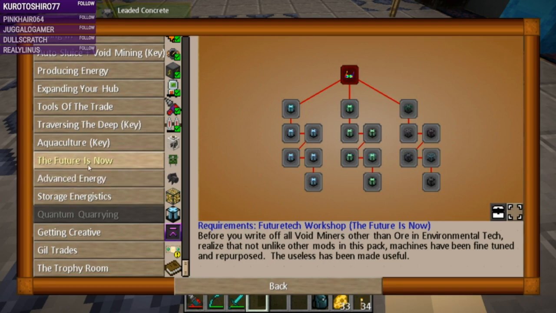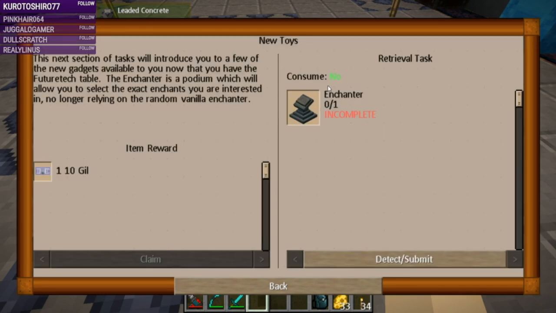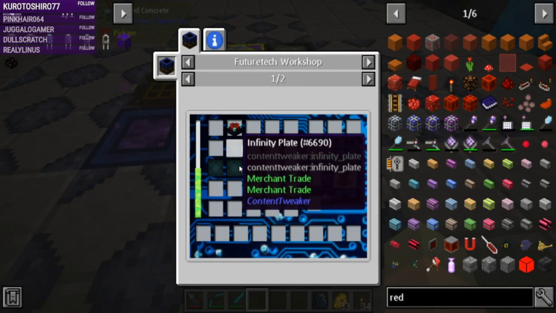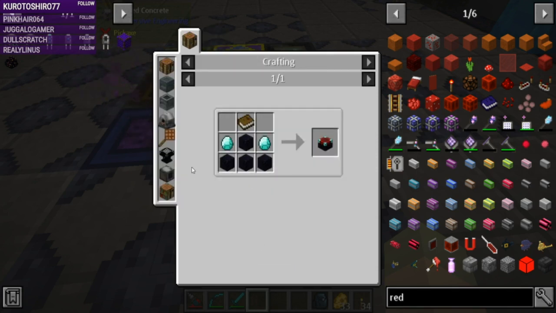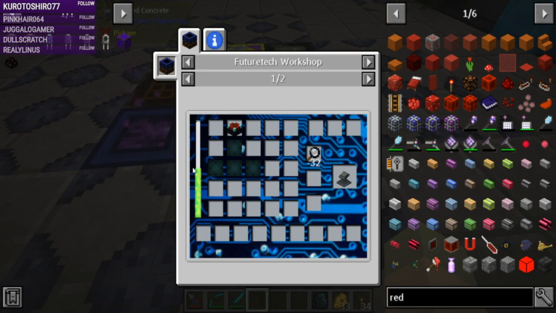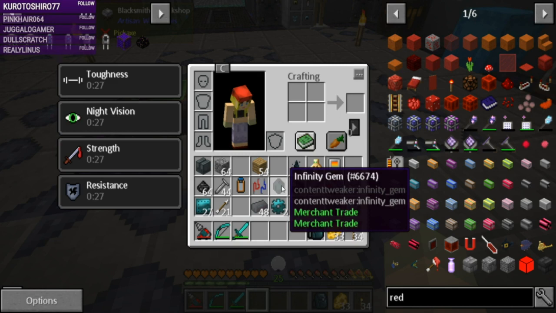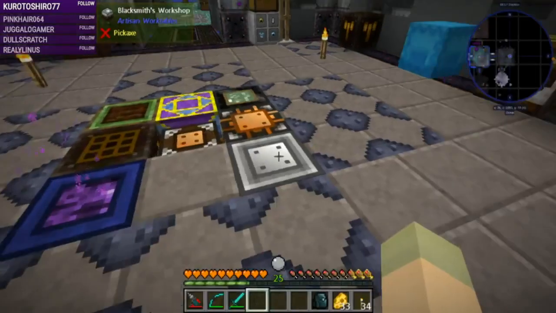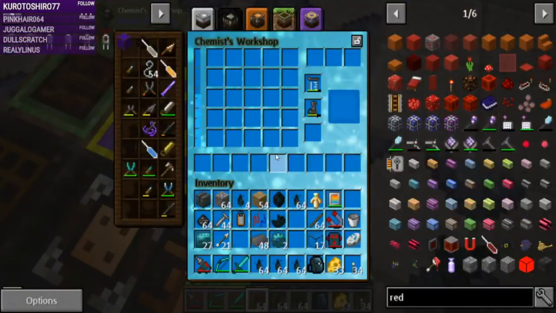So that's a thought too. Okay, enchanter. The enchanter needs more of these infinity plates, so we'll do that. And an enchantment table, which is the basic recipe. So we need 4 of the infinity plates. We have 1 gem and 1 shard. So let's get started with this.